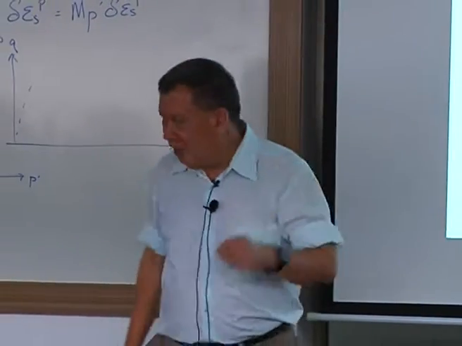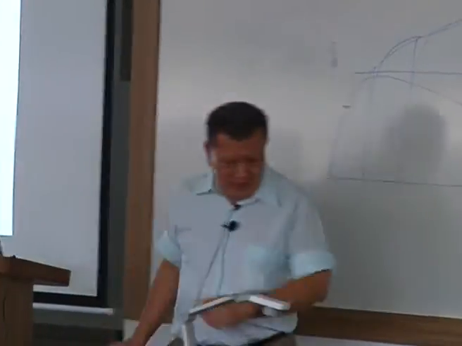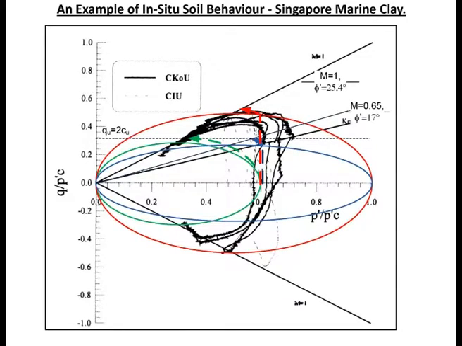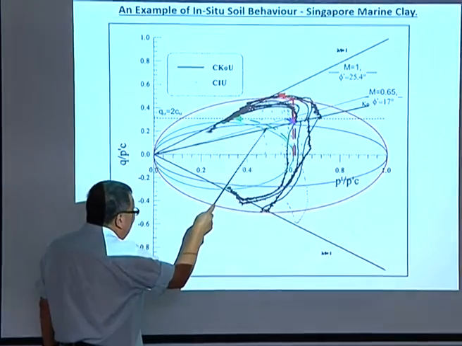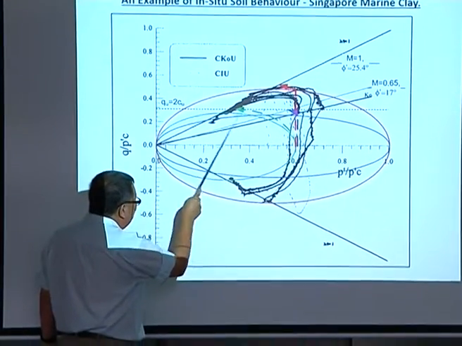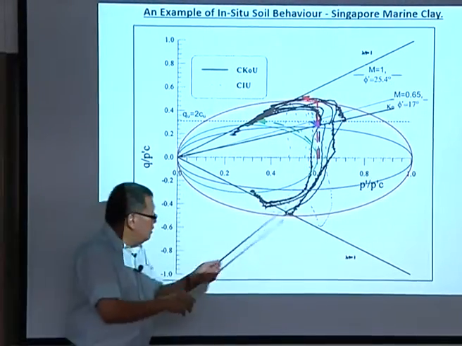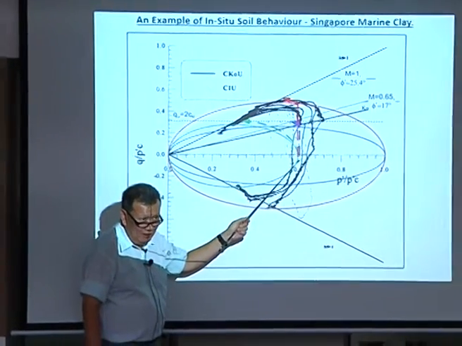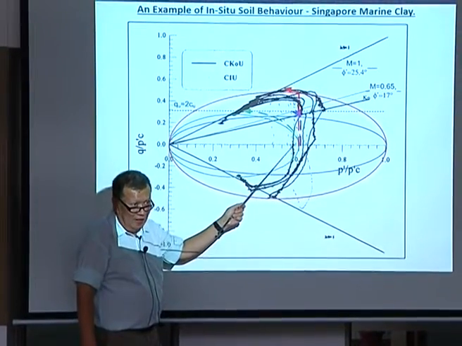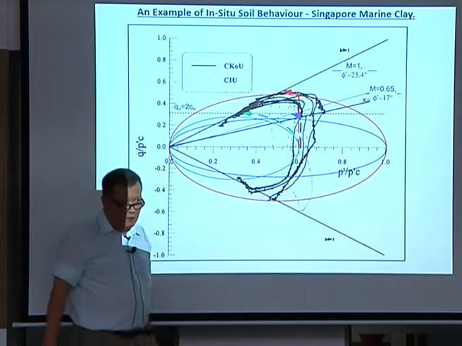You see? Because your angle, basically it comes back to this. You see, your black line actually comes down to this. Alright? Basically, if you look at this green ellipse, the green ellipse is really the Cam-clay model using this as a normally consolidated soil. So this is the P0 prime, the assumed P0 prime at the start. So if you assume the P0 prime to be here, you assume the soil to be normally consolidated.